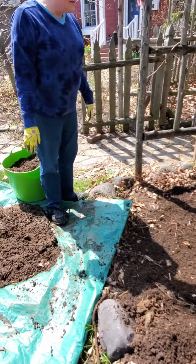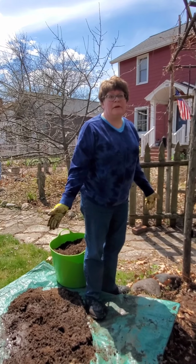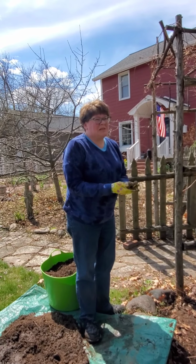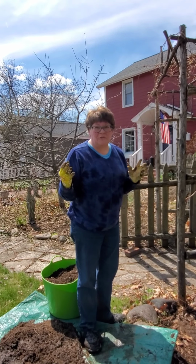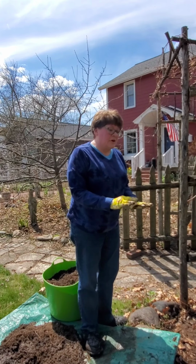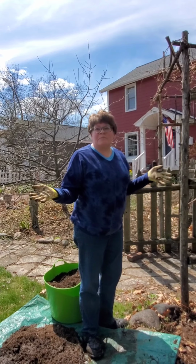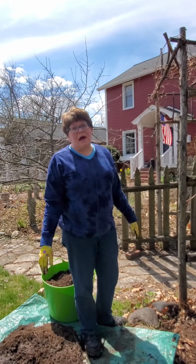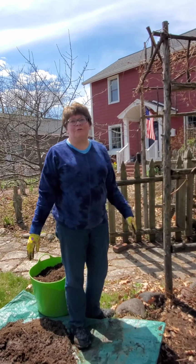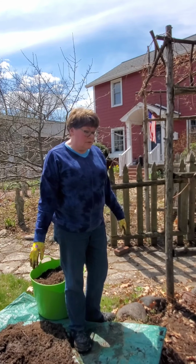So, this is an ideal time. The second most ideal time is end of August, beginning of September, about 6 weeks before our first hard freeze, because they start to go a little dormant at that time, and especially if you have a big specimen, that's the best time to move that. Sure. And you know, like we just demonstrated, you don't have to dig up the whole root ball in order to divide.